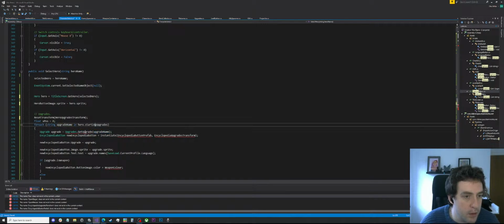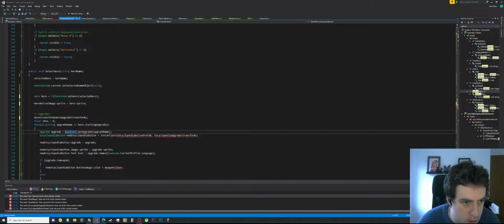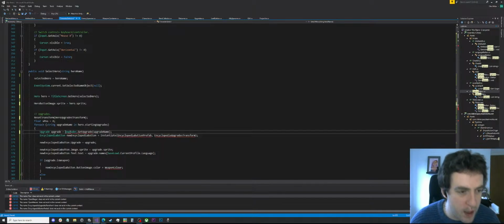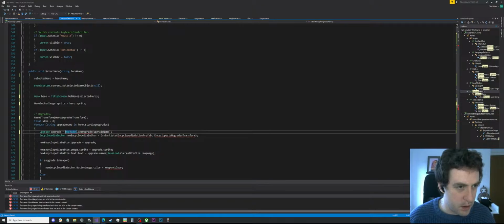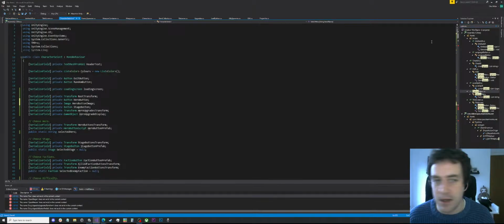So hero in hero start, so upgrade equals. Do we have access to upgrades? Let's get access to upgrades.